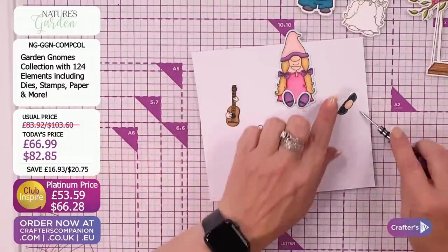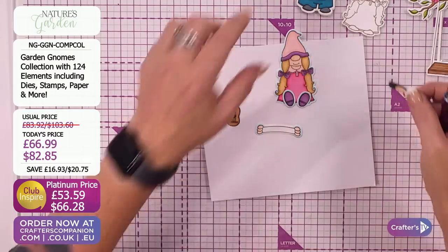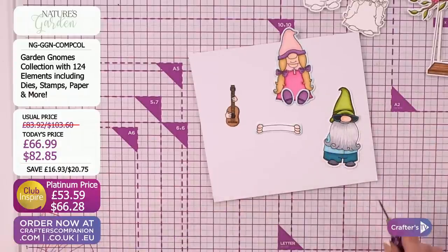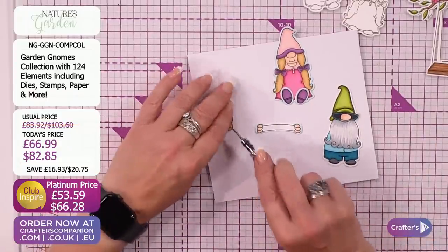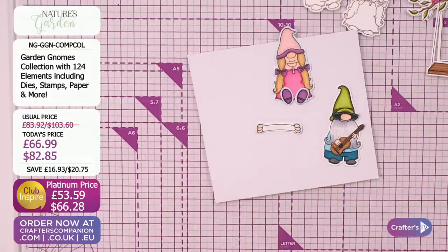Ah, see. Yeah, and then you've got the lovely little sunglasses, so it could either be her that's wearing them, or it can be him that's wearing them. And I think I'm going to have a Mr. Cool Dude, because I think he looks so cute with them. He does. And then, of course, she is being serenaded by the young man there himself.